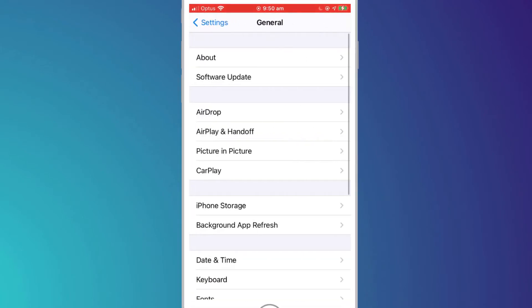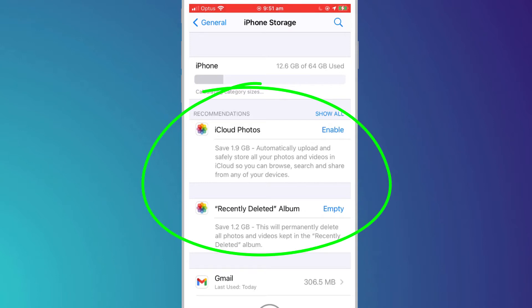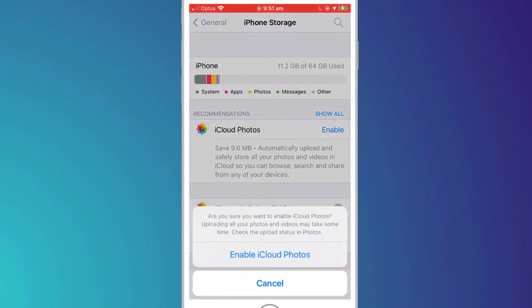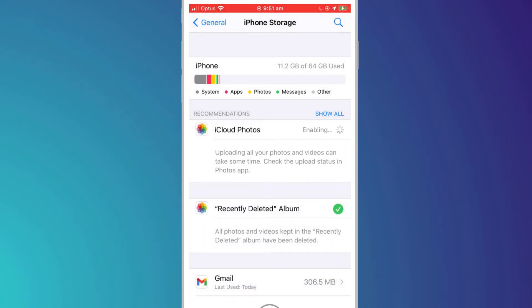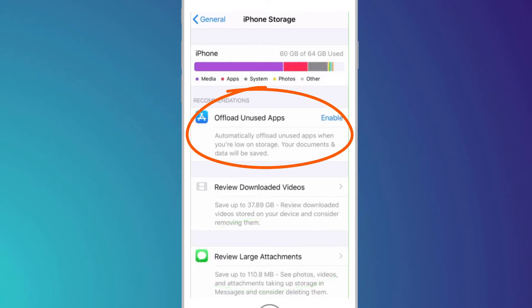Our first tip is to follow Apple's space-saving recommendations. If you open up Settings, click on General and select Storage, you'll see the color-coded bar showing how much storage you have used. Underneath this bar, Apple offers personalized recommendations for saving space based on your data usage. In my case, Apple is recommending that I empty recently deleted photos and enable iCloud syncing. Your recommendations might be different — you might be better off deleting large attachments from messages or offloading unused apps. So the first tip is to follow this advice since it is specific to your data usage.